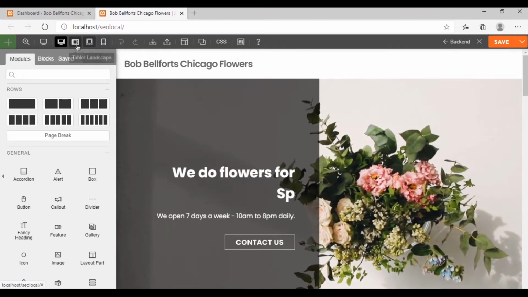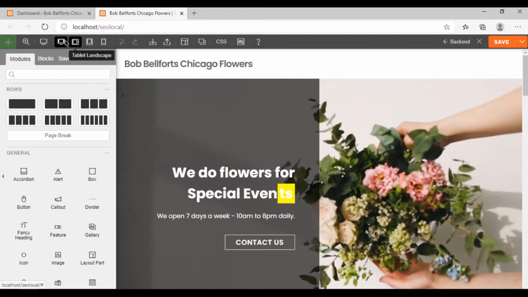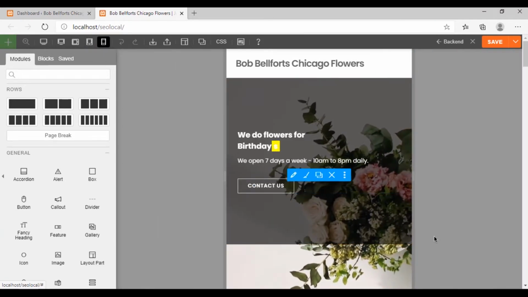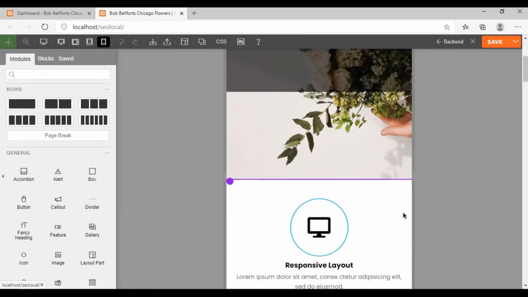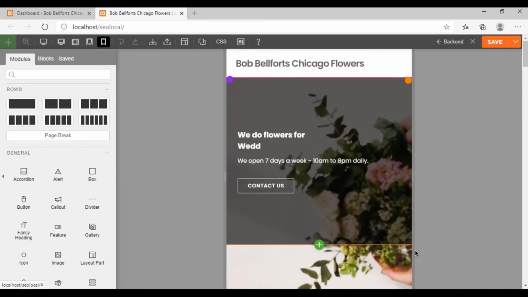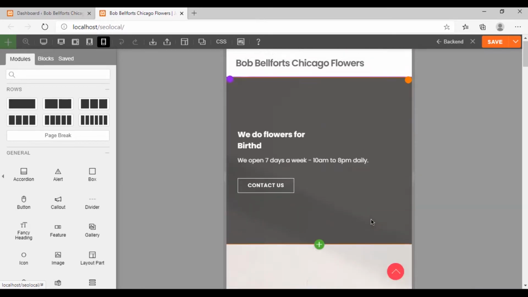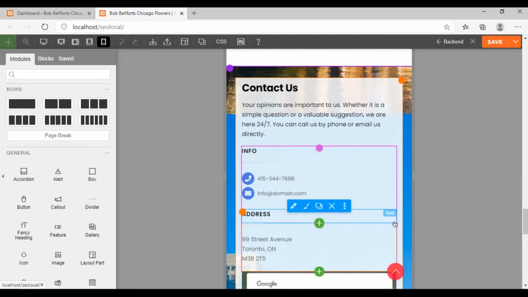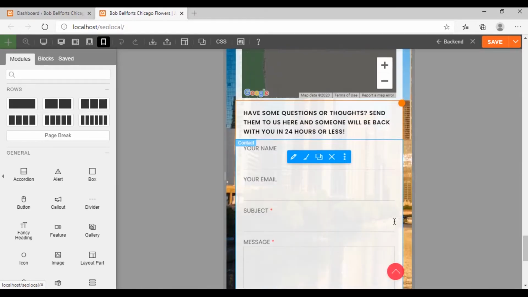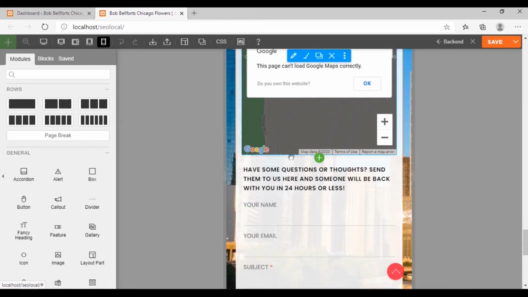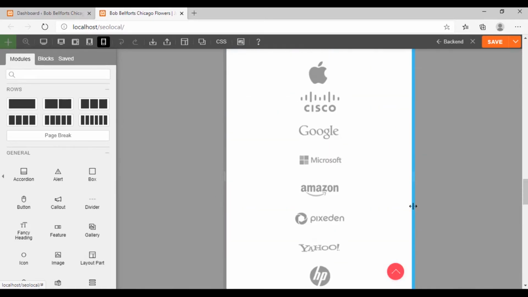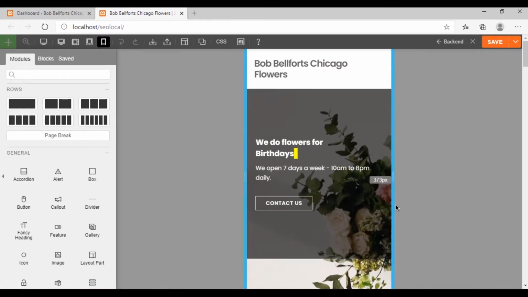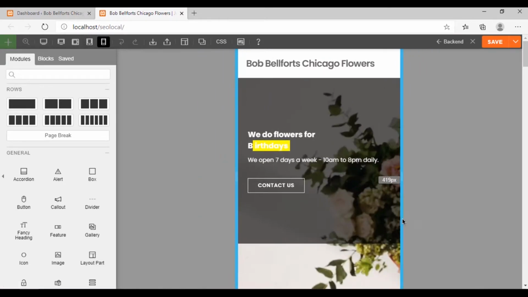If you see these right here, this lets you preview what it's going to look like on different devices. So let's drop it down to mobile. This is what it would look like on a phone. Let's say we wanted to change something on the phone. Everything seems decently spaced, except this right here needs some margin in it. It's a little too close. You can also grab the right bar here and make it even smaller, like if you're working with a smaller phone or a bigger phone.